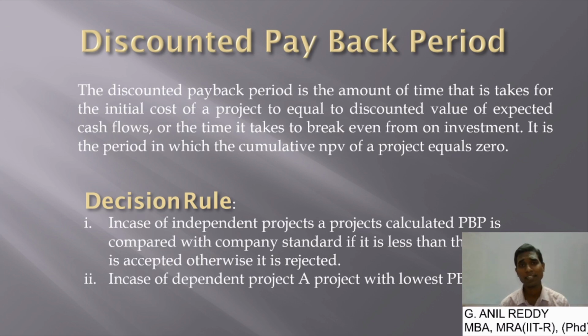So capital budgeting techniques were broadly classified into two types. One was traditional and other was modern or discounted. Under traditional methods, we have learned payback period and accounting rate of return method. Under discounted or modern methods, we have learned the net present value method, profitability index method, internal rate of return method, and now in today's session we will be learning discounted payback period method. Now what are you waiting for? Let us go ahead and look into the discounted payback period method.